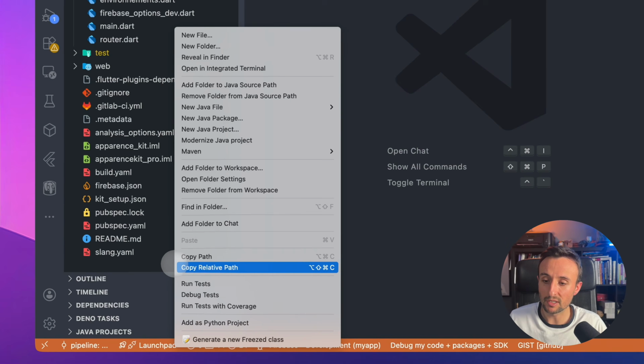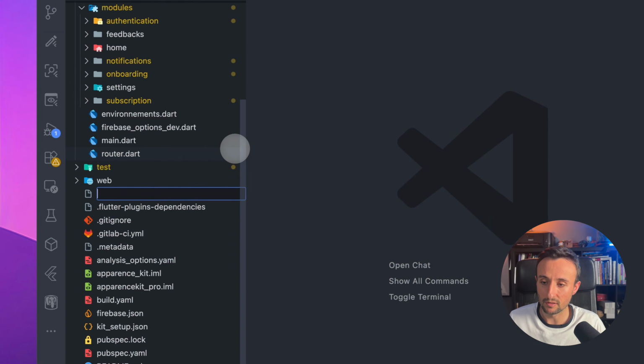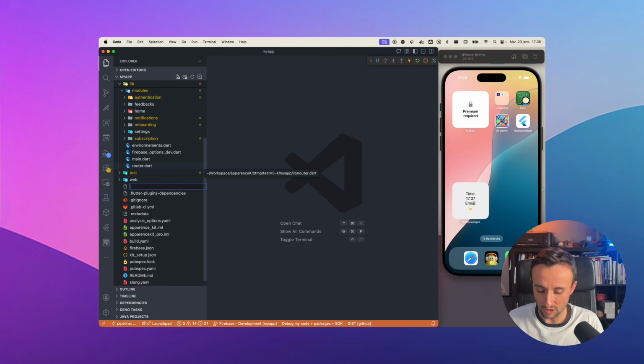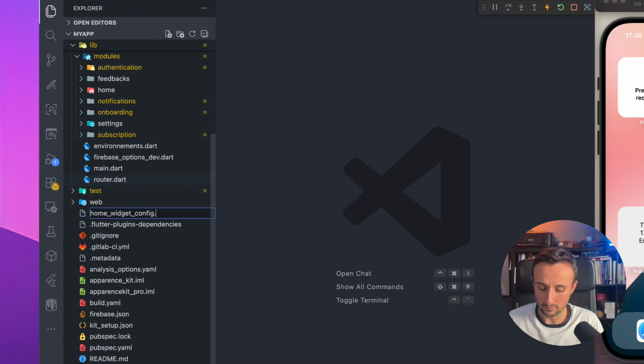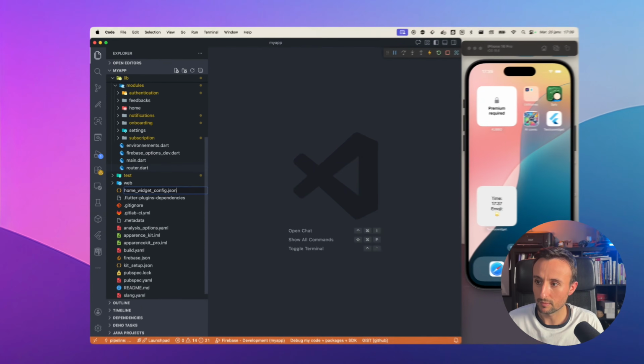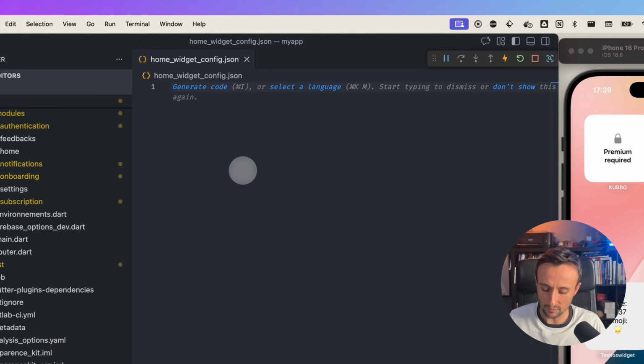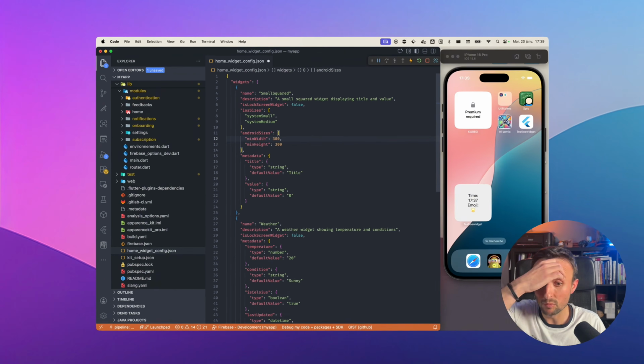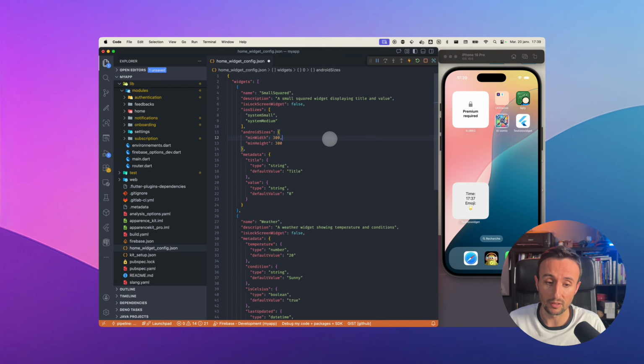You have to start by creating a new file within the root of your project and name it home widgets.json. Then when you have it, I will copy and paste it. You will create widgets, and you can create as many as you need. And it will create them for iOS and Android with one command. All the process that we made and even more. That means that it even installs background.